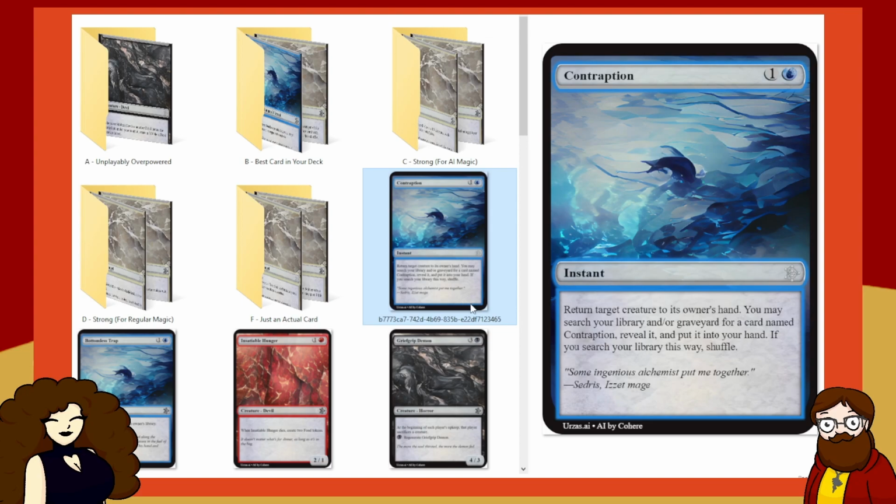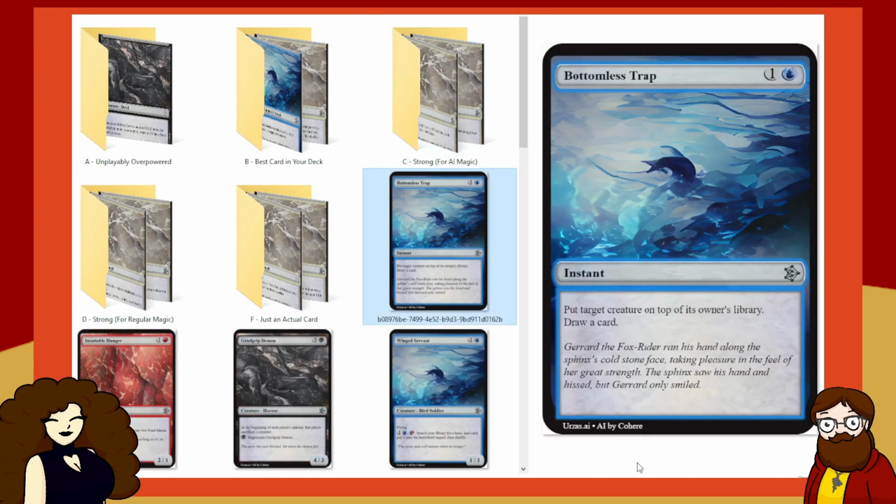Yeah, we got high standards here. Yeah, some ingenious alchemist put me together. Cedrus, is it mage? Wow, that's like a compliment to yourself and the alchemist. I guess so.